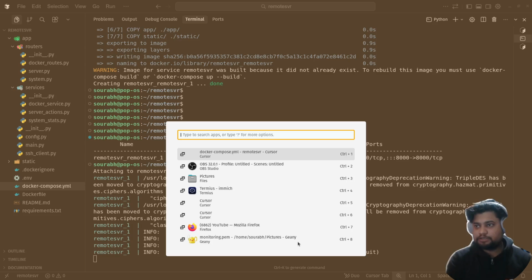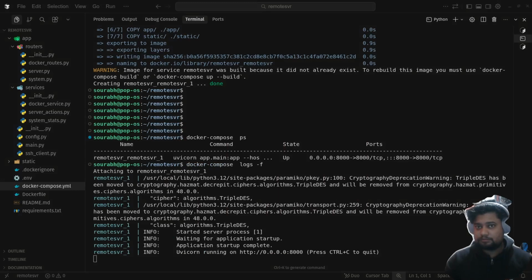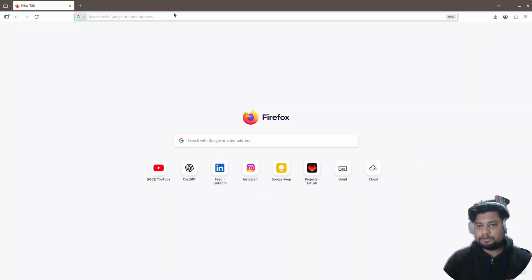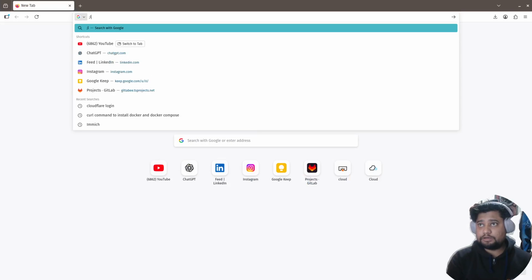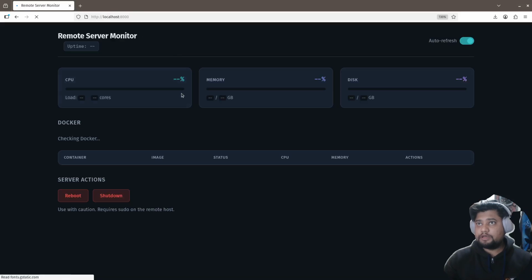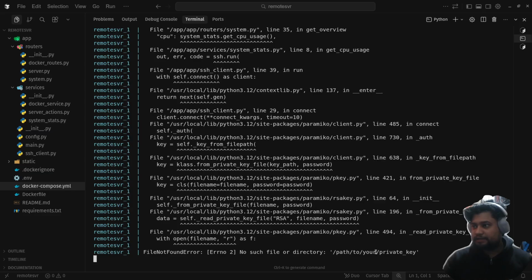Let me just open the browser. Let me go to localhost colon 8000, and you will see my entire dashboard right now. I'm getting some error. Let me check that as well.